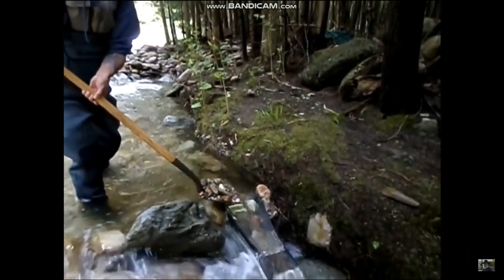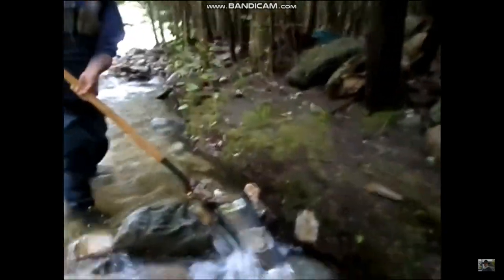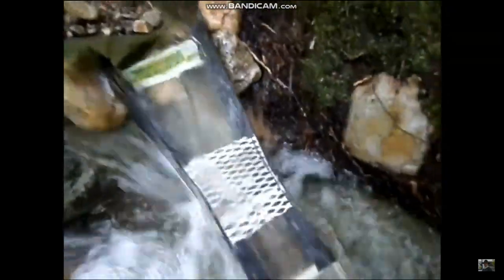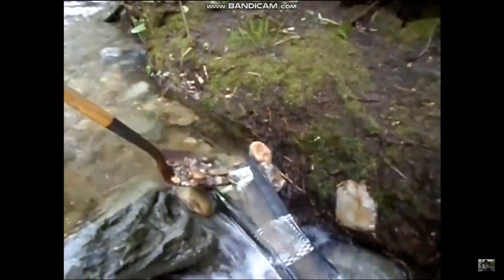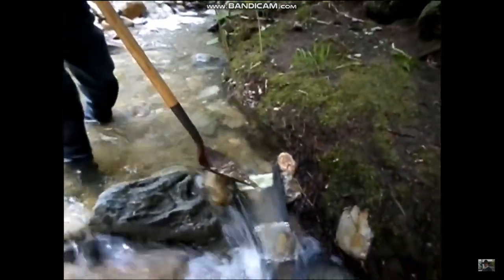And it's just what friends do. So I figured it'd be a good thing for them for when they want to go out and test new locations before dropping the dredge in the water. Yeah, this would be ideal for testing.